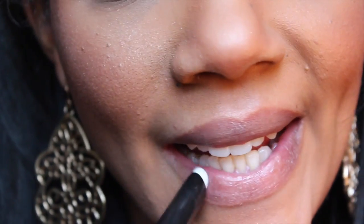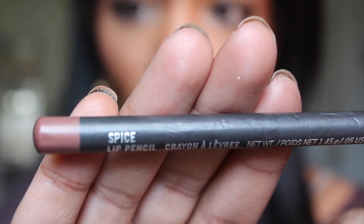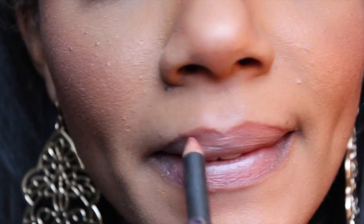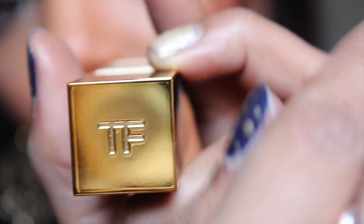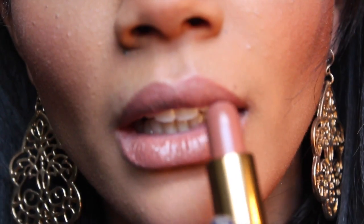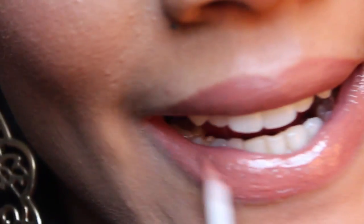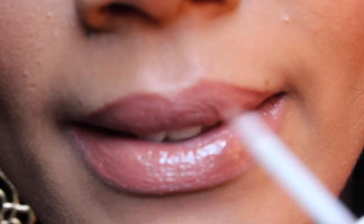Now prep your lips for lipstick. I'm using Max Prep and Prime, then line and fill in your lips using a pencil. Add some lipstick that's very neutral to complete your lips, and I love to add a little bit of gloss to plump it up and make it look a little cooler. And that is how your daytime look turns out — it's sweet, simple, and easy. You can use it to hang out, go to work, or just because.